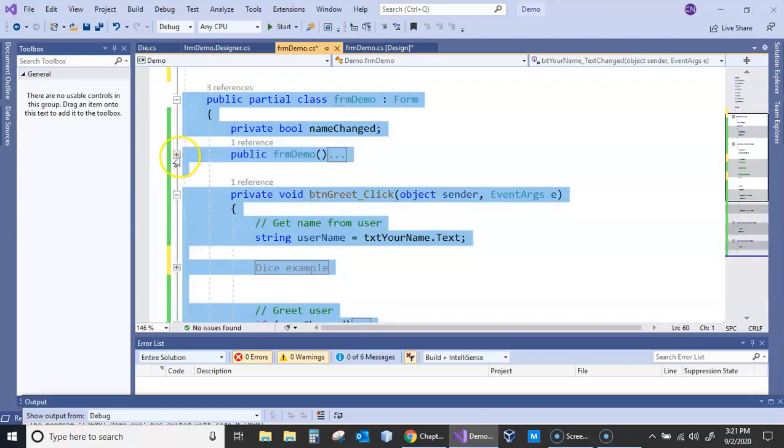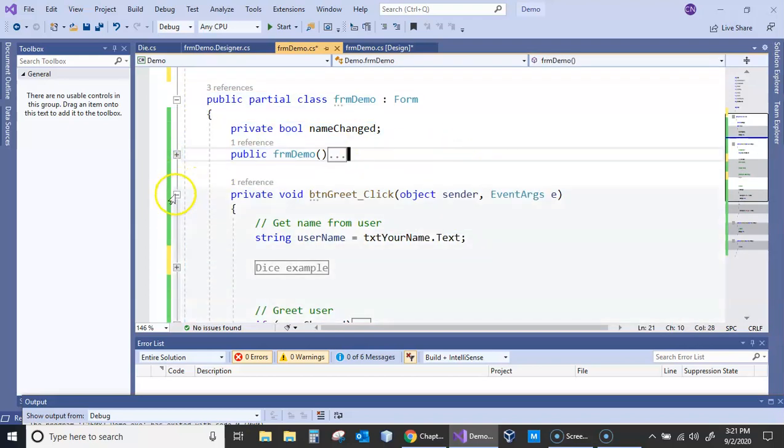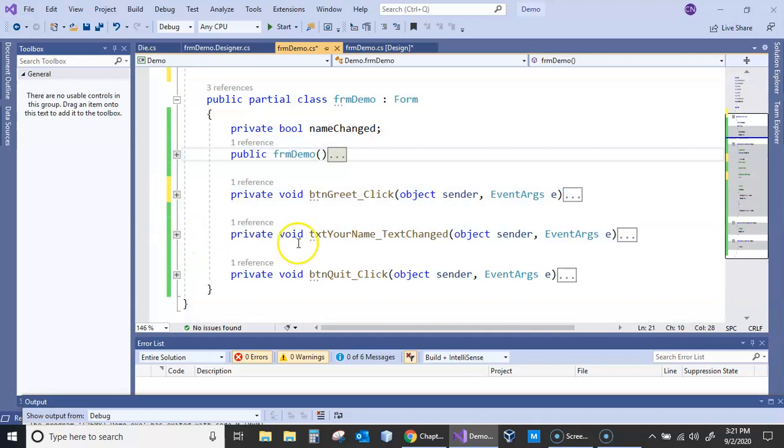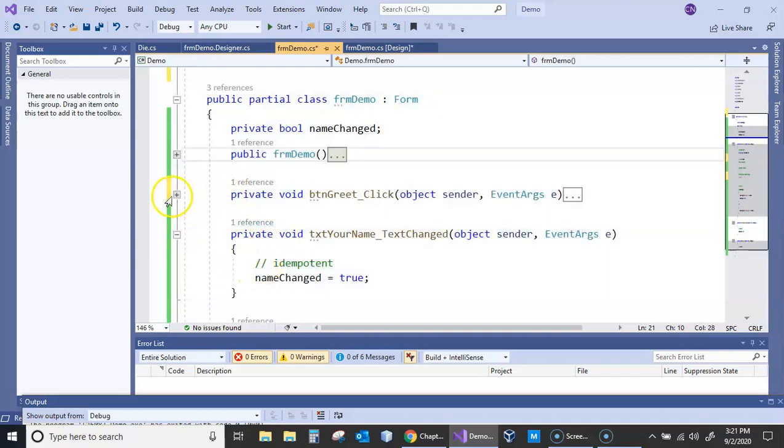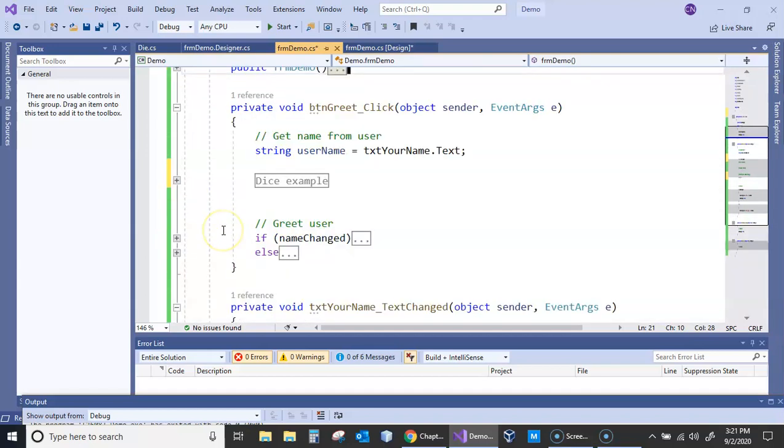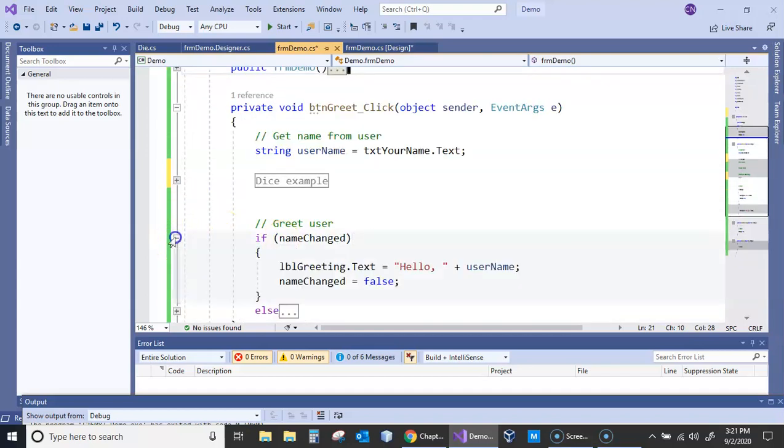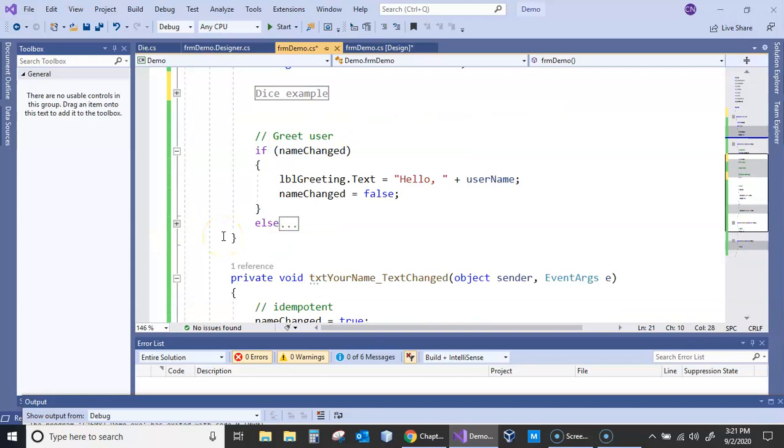You can collapse the parts of the class, like you can collapse the constructor if you want, or each method, etc. Inside the methods, you can collapse if structures, like this one, right? So that's the code folding plus the region. Again, they're two different things that are very closely related. Regions can create code folding sections, and then there's code folding that you just have for typical blocks in a C# structure.